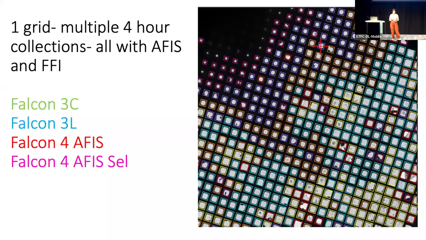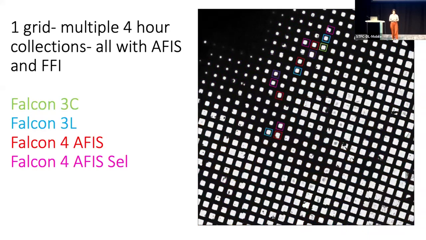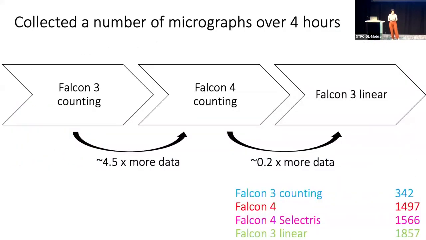So we essentially, over a number of months actually, collected these data sets, and throughout the experiments we tried to keep everything as consistent between these data sets as possible in terms of pixel size, the recommended dose on the detector in a particular mode, shots per hole, those kinds of things. So we collected multiple 4-hour data sets with all of these different detector configurations.